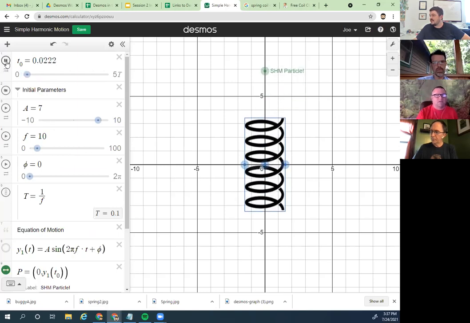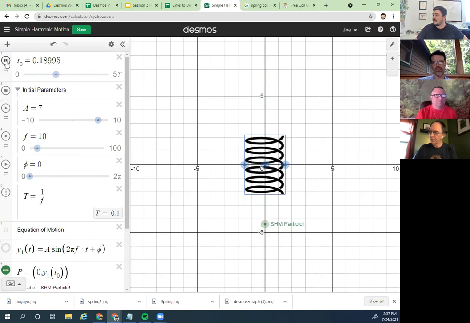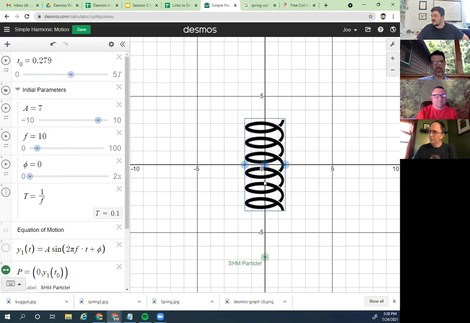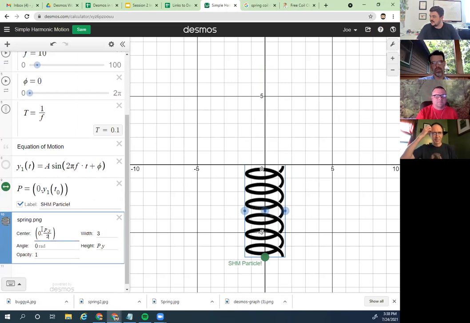So we're not done yet. If we press play, we're going to see that it stays at the center, but it stretches out along with the particle. So we're getting there. What we need to do next is shift the spring's picture up to meet the particle. I believe it's p dot y over 2 that does it for us. That's right. If you take the y coordinate of your position P and place that as a shift of the center, because we want to shift it up halfway, that's why it's p dot y over 2.